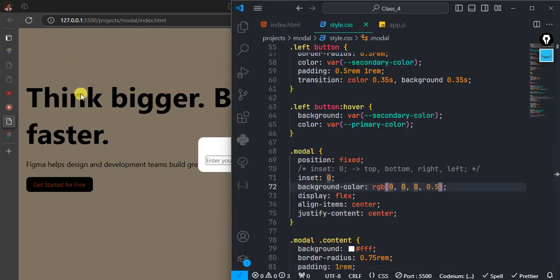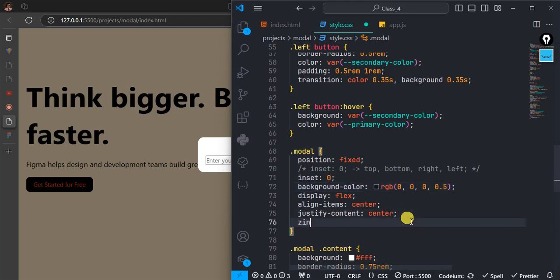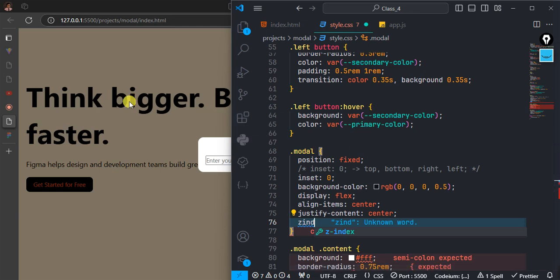But in case you are creating this modal and there's some other content that is now going on top of it, based on the way you arrange your HTML, because the way you arrange your HTML will determine which element will come on top. The reason why our modal is at the top is because that was what we typed last. It is not what we typed first. So this main is coming before the modal. And since this one is after this main, it means this one will always be at the top when you position it.